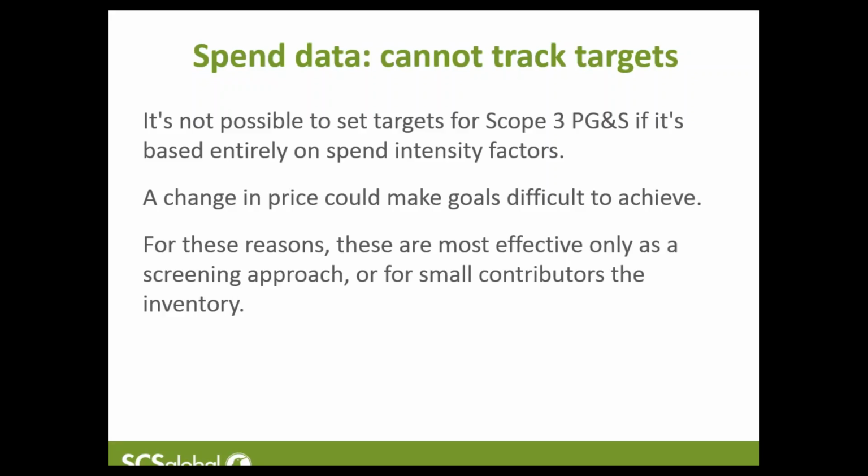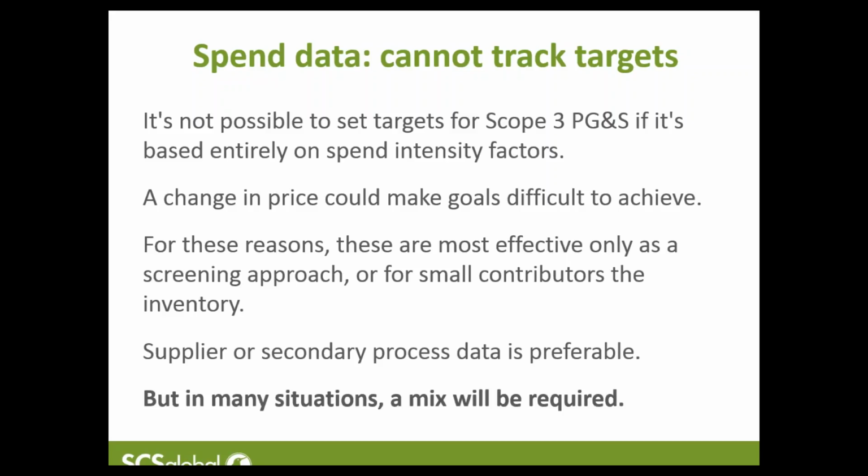For these reasons, EIO databases are most effective as a screening approach or for applying to small contributors in the greenhouse gas inventory. As I sort of said, supplier or secondary process data is strongly preferable, though in some situations, in many situations I should say, a mix of the two will most likely be required.